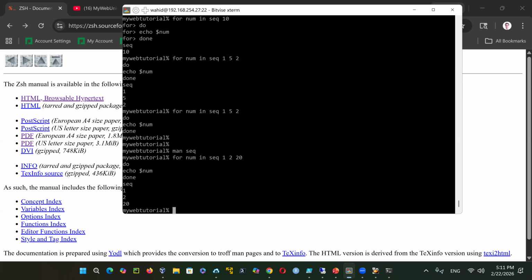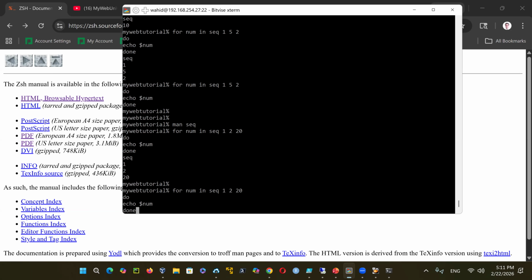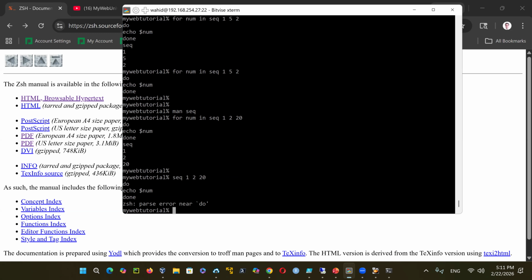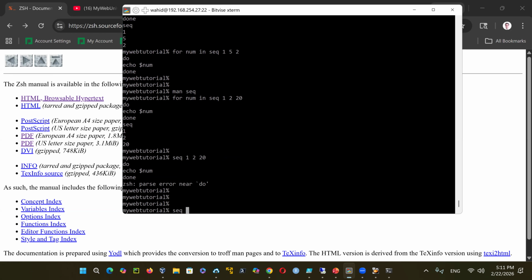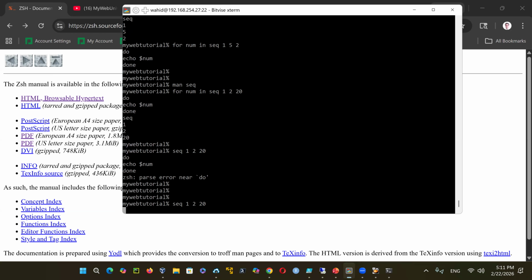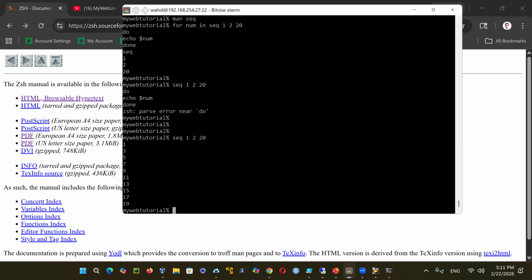For num in sequence. This one itself, you could just do it like that. Let's see, seq 1 2 20 will automatically generate that output.